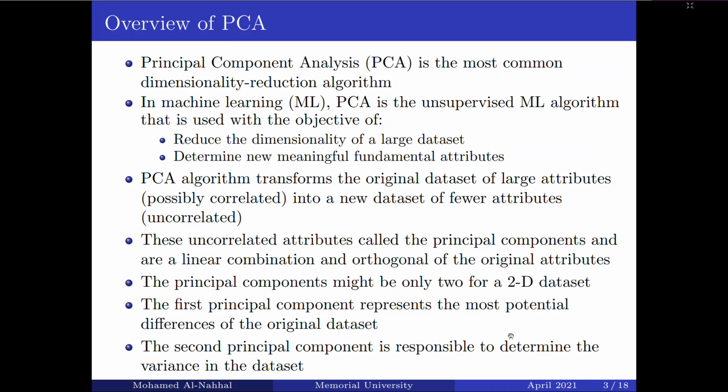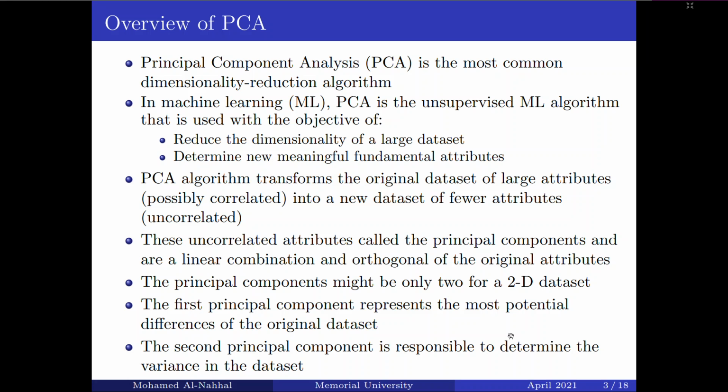First part, overview of PCA. Firstly, principal component analysis. PCA is the most common dimensionality reduction algorithm. In machine learning, PCA is an unsupervised machine learning algorithm that is used for reducing the dimensionality of a dataset and determining new meaningful fundamental attributes.